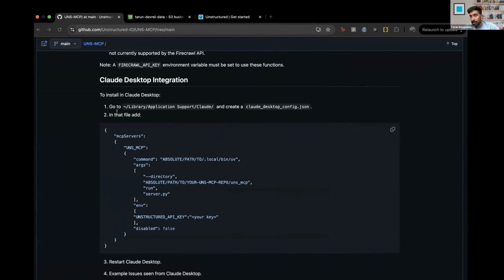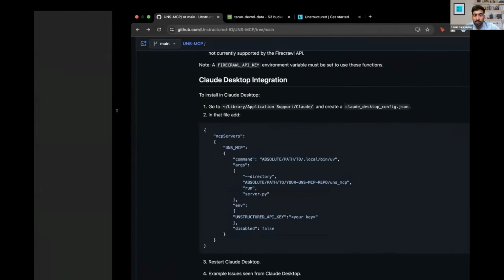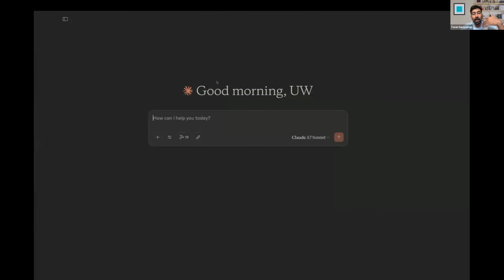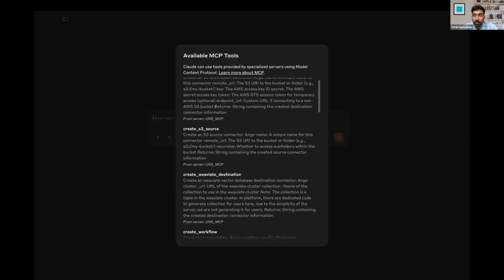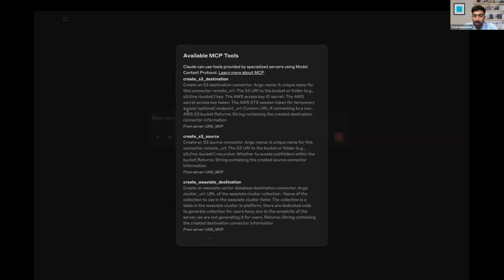Once I've set this up, you can now go ahead and just open Claude Desktop, and it would run all the servers that have been pointed to in the config automatically. And you would see a small hammer icon like this, like we saw in that screenshot earlier. And this means that, hey, these are the MCP tools that are available based on the servers that you've mentioned. And when you click on it, you can see all of the different tools that we've implemented within the unstructured MCP server listed over here.